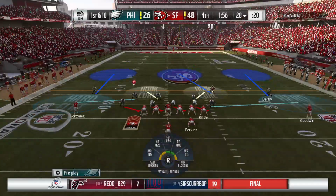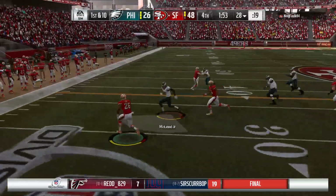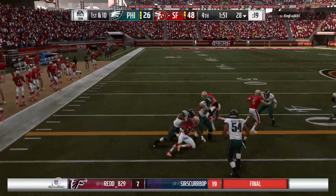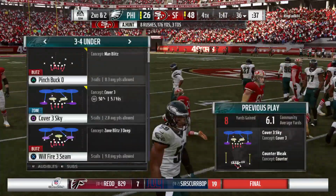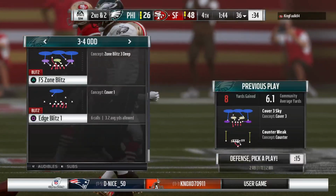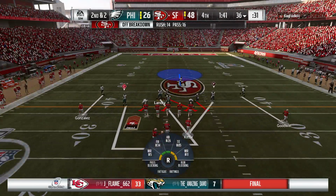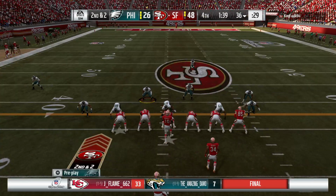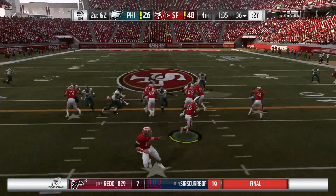Here we go. Hurry up. They'll run it here with Hunt. And room to run as he's up past the 35-yard line. A good run there on 1st down, and it'll leave him with a 2nd and 2. That's it. That's what you want. Straight ahead positive gain. Just keep that clock ticking. They stay on the ground.